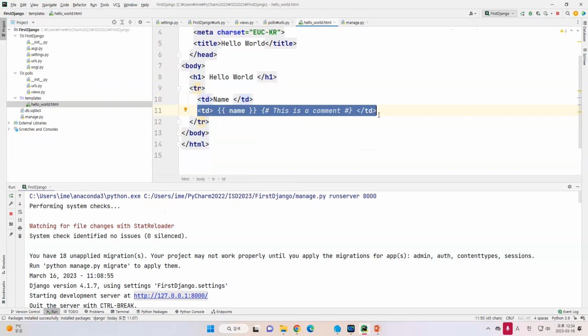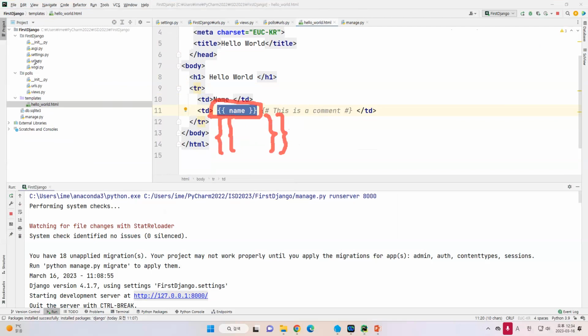What is this column? So I'm going to use this two curly bracket. What is the meaning by this two curly bracket? We call this the template tag. This is only valid when you use Django.